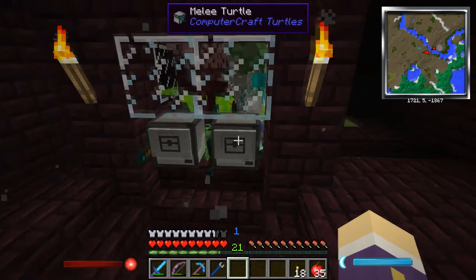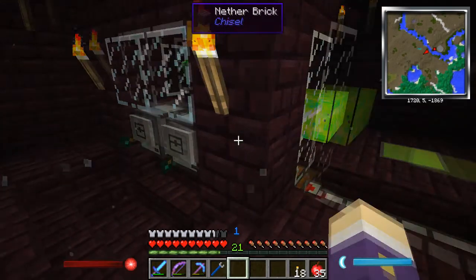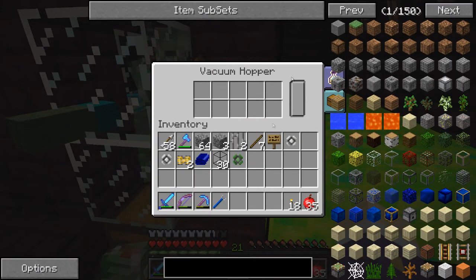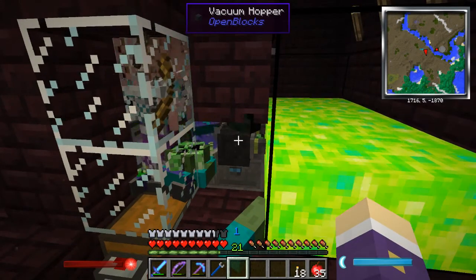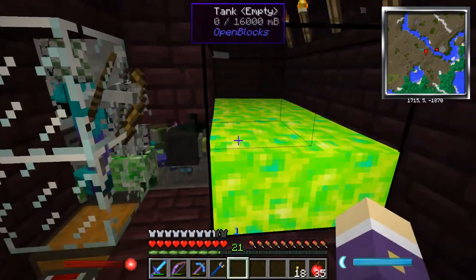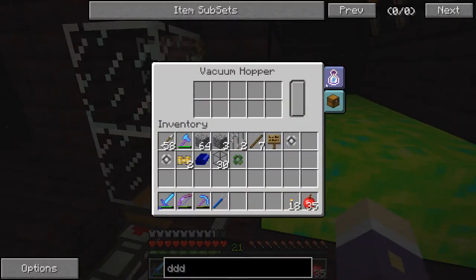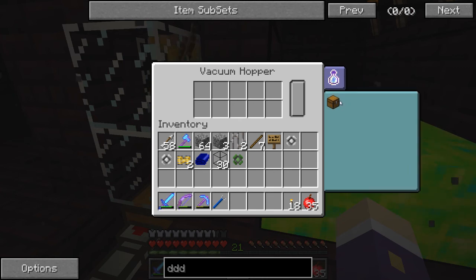And what happens then is the turtle would normally gather the stuff, but it's not doing anything there. The stuff is being sucked up by some of these vacuum hoppers in the back here. Let me just get rid of this NEI screen for you. There we go. Vacuum hoppers, very super simple to make, but they have two uses. One is collecting experience, which is what's going on in this tank behind us here, which is this tab here, and you set up the output to which side you want it, and in this case it's at the back, and also items that it sucks up.